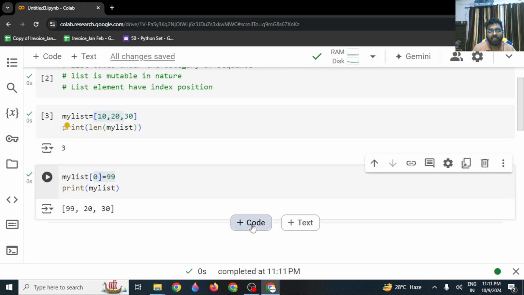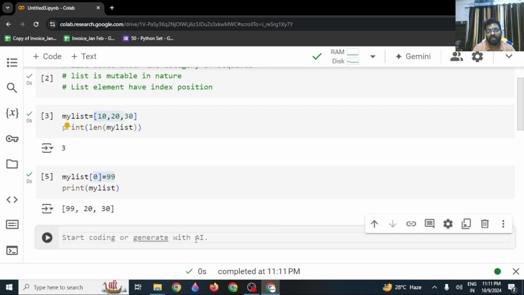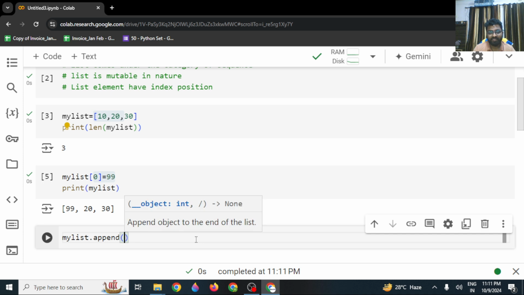Now, if you wish to insert an element, we have multiple options. The first very simple option is using append. Do remember, append is a function which will take only one value. It could be a dictionary, a list itself, an integer value, anything.